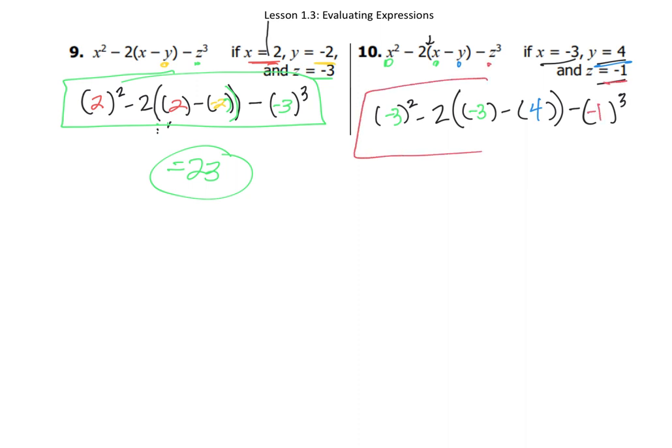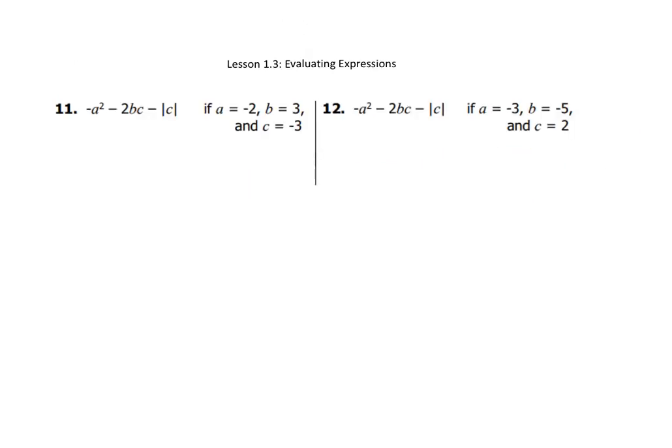Again, I'm trying to really emphasize that this can just be calculator work. Now, what I would expect to see on your homework or your notes or any worksheet that we did or on an exam, I would expect to see you rebuild the expression by using parentheses and plugging the values in correctly, and then you can type it into your calculator and jump to your answer, and this is equal to 24.